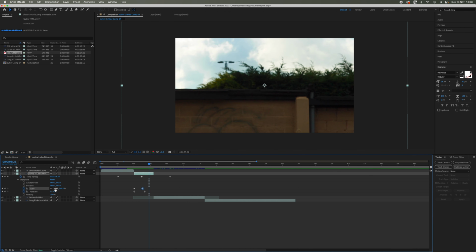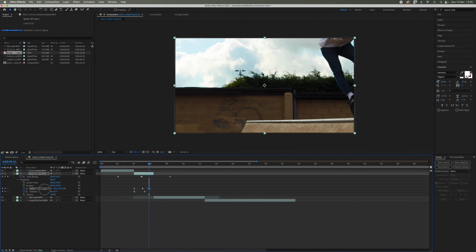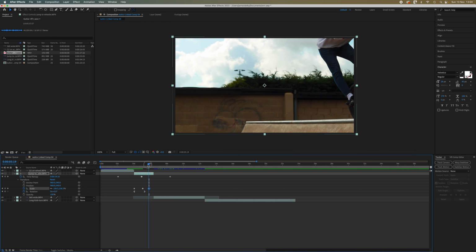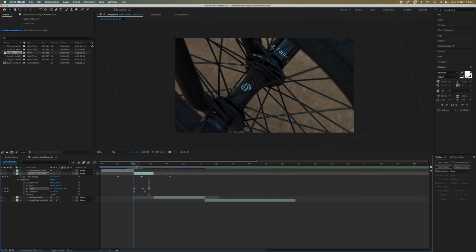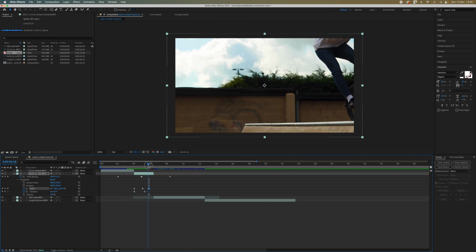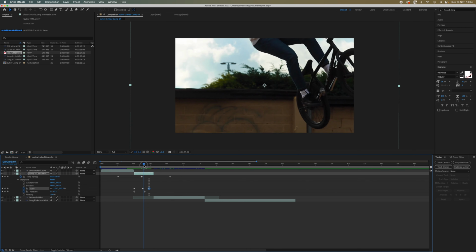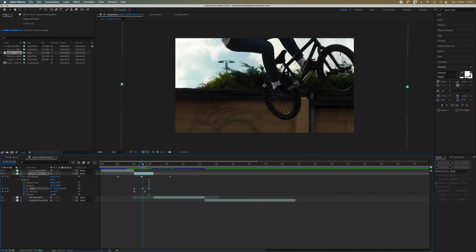Okay, so I'm going to scale this back down now to 100%. Now you can see at the moment, because I haven't adjusted my time remapping, I'm scaling this back and the bike is still moving, and what I want is for the bike to freeze while I zoom back out. Okay, that's fine, don't worry about that, we're going to do that in a second.